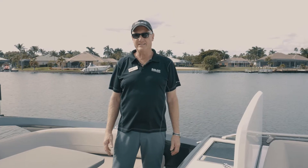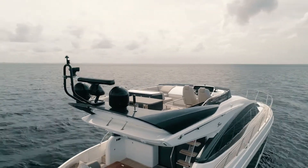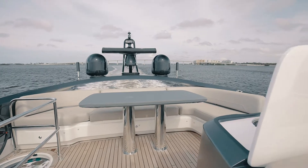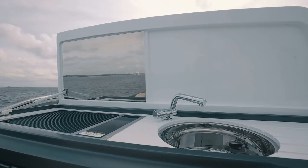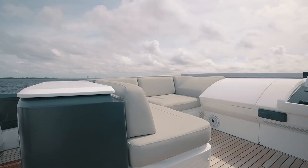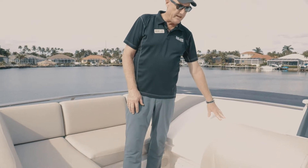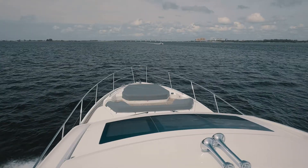Welcome to the sport bridge on the S65 Princess. We currently have the bimini top folded down. On the aft portion of the deck, we have a large dining table with U-wrapped seating and a nice entertaining area with a smokeless electric grill, an ice maker, stainless steel sink, and additional storage. The forward portion of the sport bridge features L-shaped lounge seating, a top-loading refrigerator, and a dual helm station with Garmin electronics and great visibility.